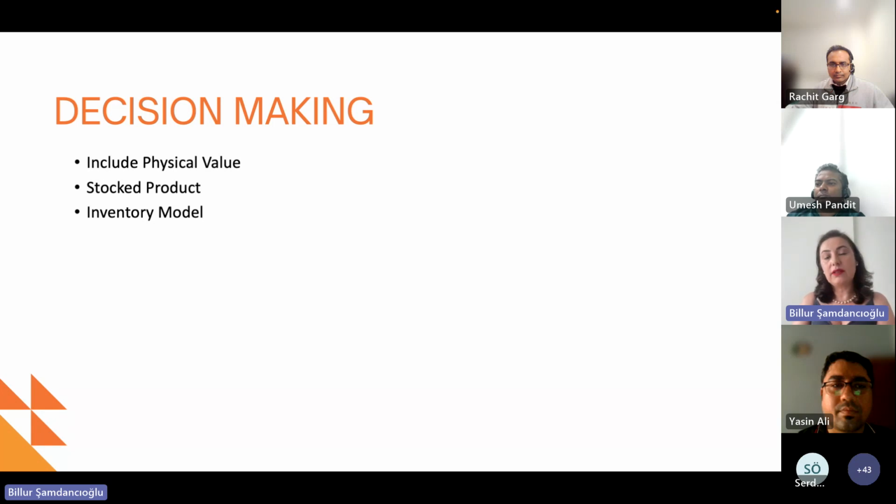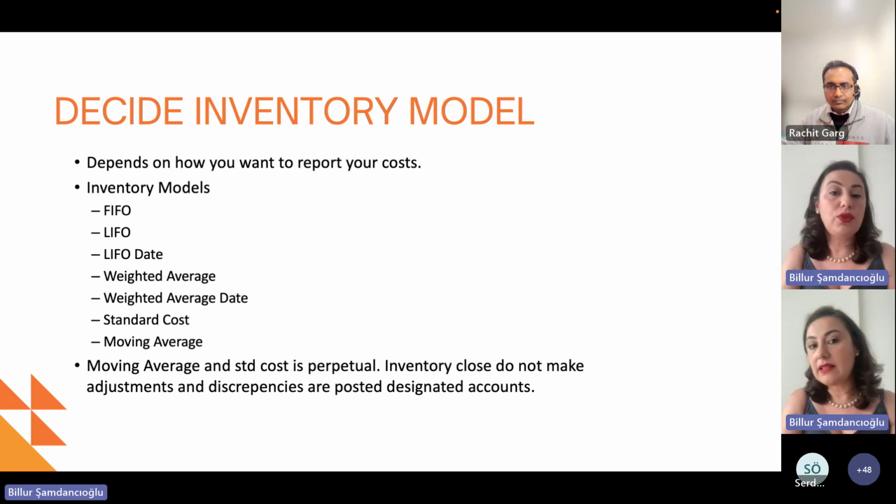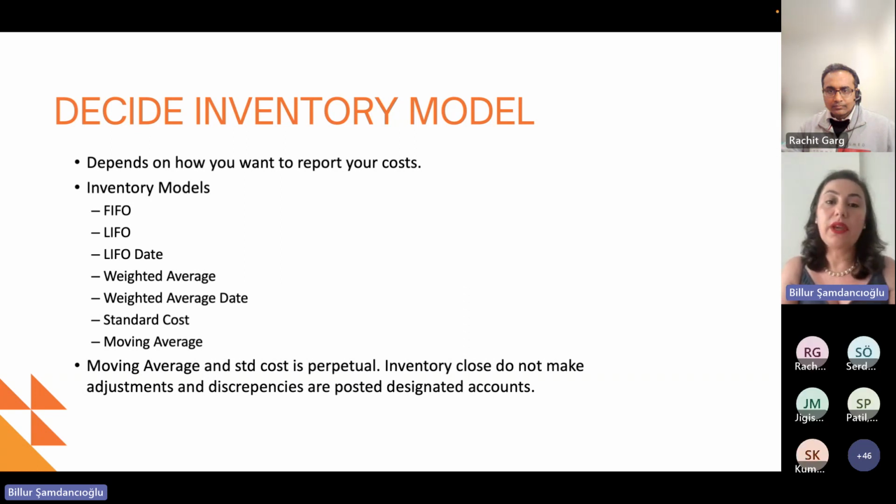And the inventory model, either FIFO, LIFO, etc., is very critical. To decide on the inventory model, it depends on how you want to report your costs. For example, you can track your inventory with FIFO, but in the end, your costing model can be the weighted average. So this is very different. So when you check out, if you want to change anything in the end, I would offer to discuss this with your customers at the first time.